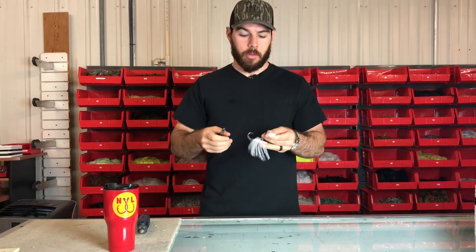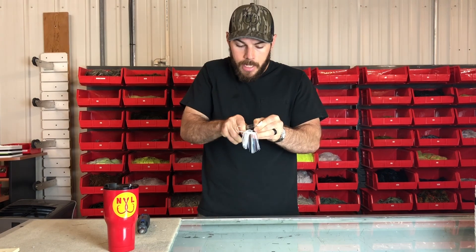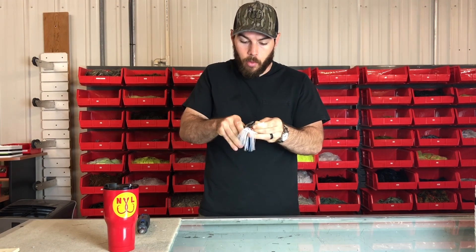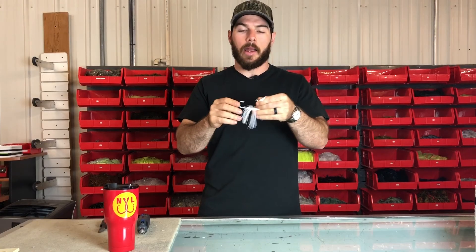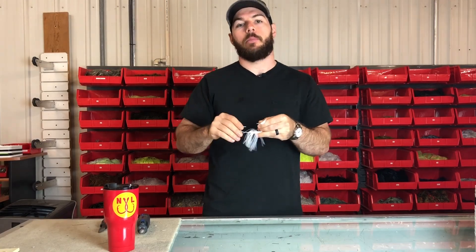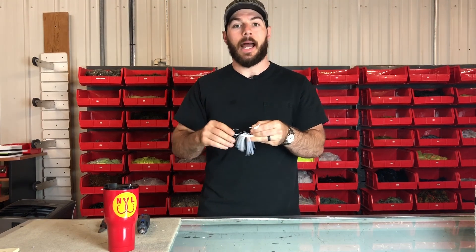The first thing that you're going to want to do is take the wire that the blade is on and simply bend out where we've crimped the wire down and straighten it. You don't want to cut it — if you cut the wire, your blade's not going to be able to come into contact with the head because the wire is going to be too short. Just bend it out.